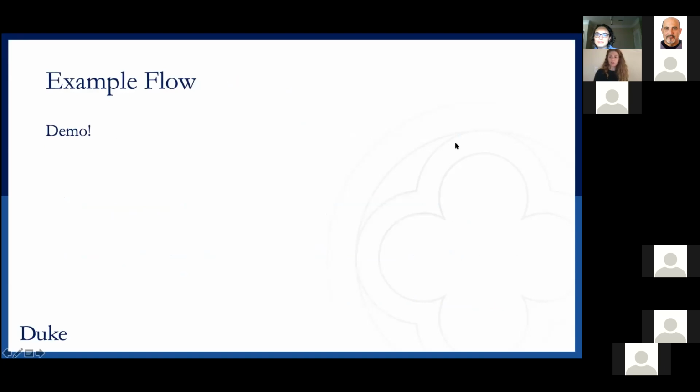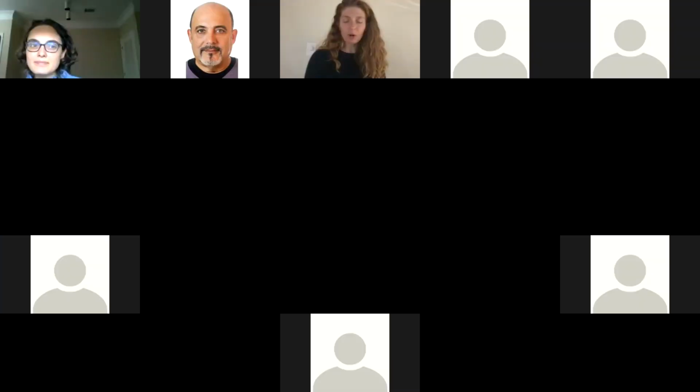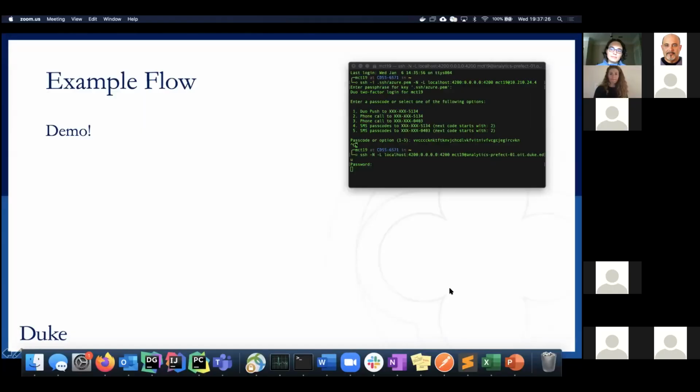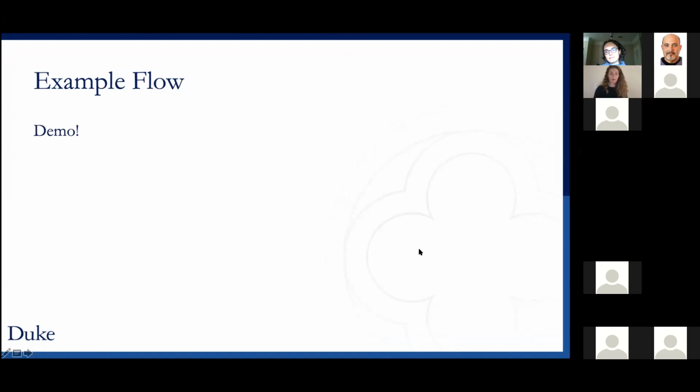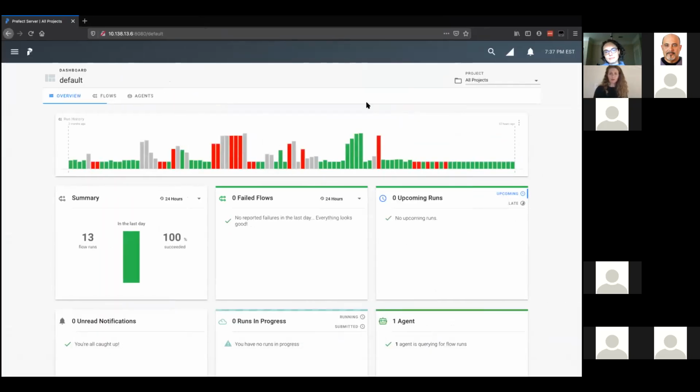Okay. I'm going to move on to a demo, and that means I'm going to take just a moment to switch the server context here. Let's see. So again, I'm just switching over to my dev server. All right, cool, that looks good. So let me share screen again. Okay, so we're going to dive into a flow in a little more detail. So this is my dev server.